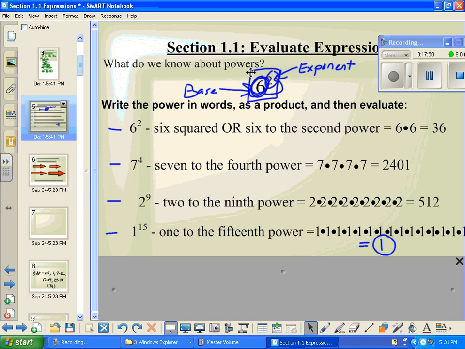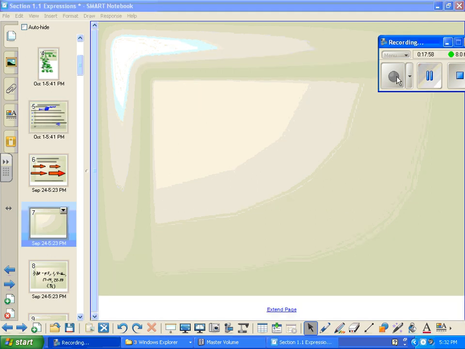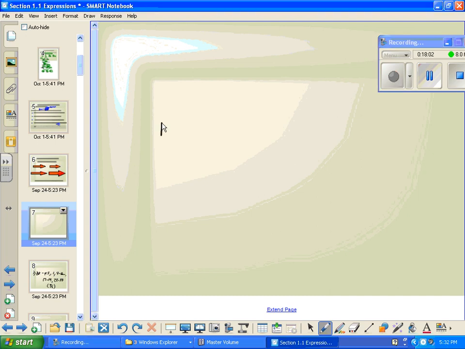So one more thing I want to show you about the powers is what those mean, because you'll see those in the assignment also today. And speaking of the assignment, here's our first assignment of the year. How I'll explain it in class is I will always number my assignments. Every assignment we have in this class will have a number like 1 or 2 or 3 and so on until we get up to 100 and some. So I'm sure we'll have over 100 assignments this year. I always start off by numbering them.